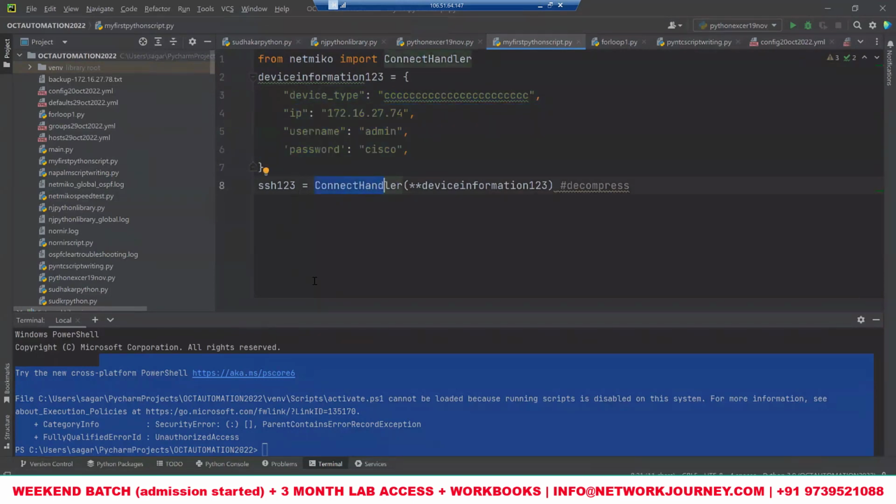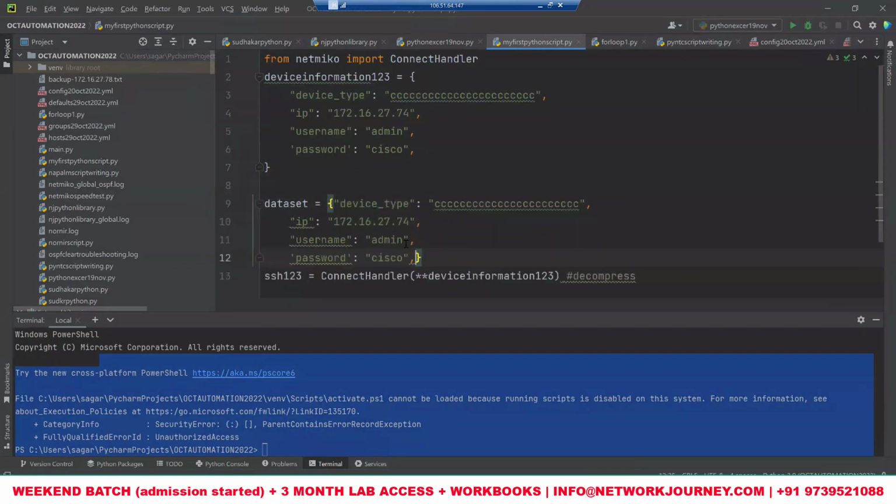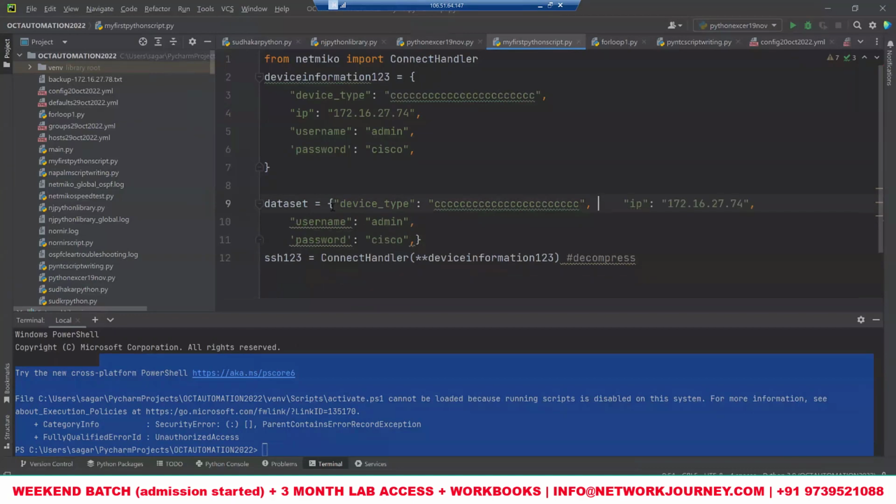We will not write another line to do that. Connect handler will do two jobs. The data was stored in a dictionary, that is why you kept the two asterisk symbol. For some reason, if the data was kept in a set format, a data set, and I think this is the curly bracket you have, you remember from the last class, the sets were represented via these curly brackets, and there is no key value mapping. They were kept in this order, only the data, something like this.